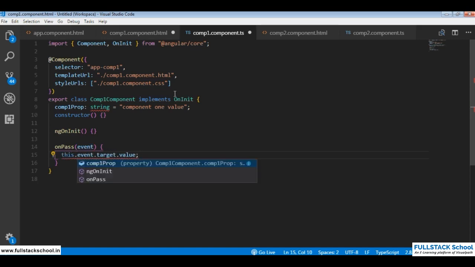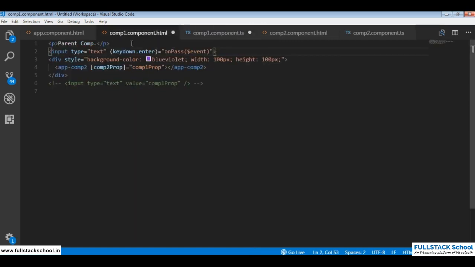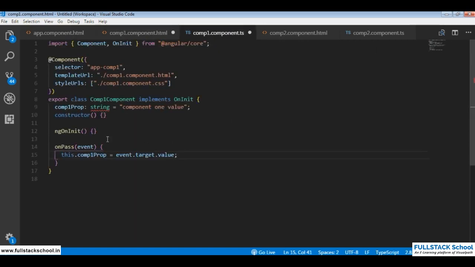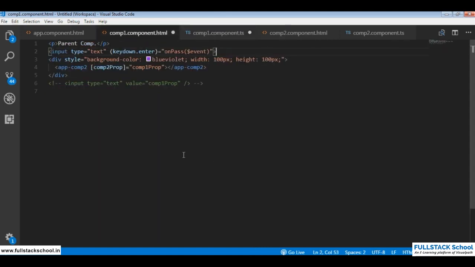This I'll assign to component 1 property. With this, the value given in the text box has come to the component 1 property. Now the same I need to pass to the component 2 property and display it in component 2.